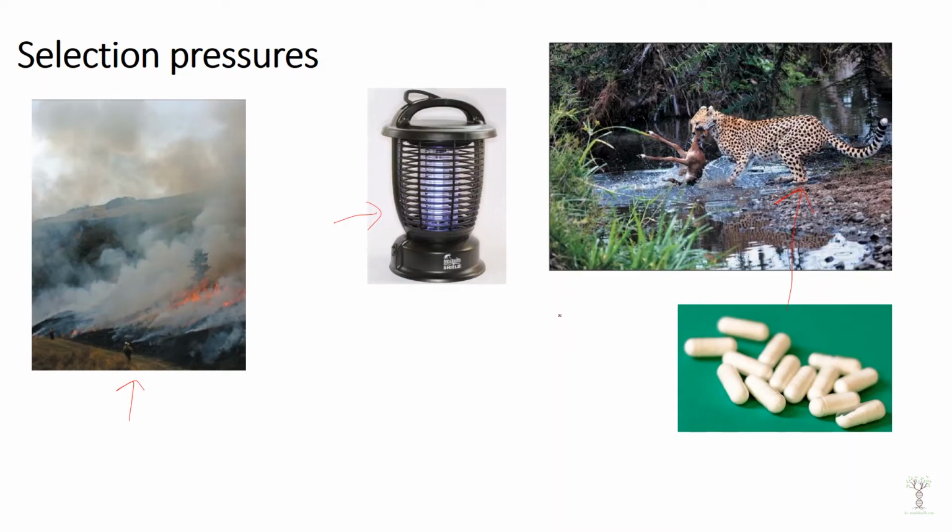This is a picture of antibiotics. Antibiotics are drugs that kill bacteria. Let's suppose we have a strep throat infection. We have extra streptococcus bacteria growing in our throat, and we take an antibiotic. Some bacteria have genes for antibiotic resistance. So in the environment of your throat, when you take the antibiotics, you're going to kill a large proportion of the bacterial population, but not necessarily all of them. If there are some bacteria that have resistance genes, then they won't die. So the bacteria that have the resistance DNA are going to be the fittest in the environment with the selection pressure that is antibiotics.